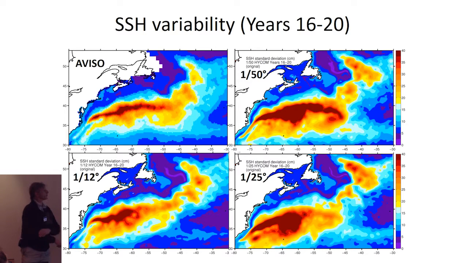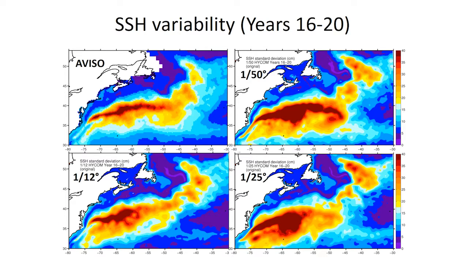So what I'd like to talk a little bit more about now is the sea surface height, or the variability at the surface that is induced by that resolution. This is based on altimetry, the Aviso product, 1/12, 1/25th, 1/50th. What you see here is that the eddy kinetic energy, or the variability, is confined west of the New England seamount in the 1/12th degree.